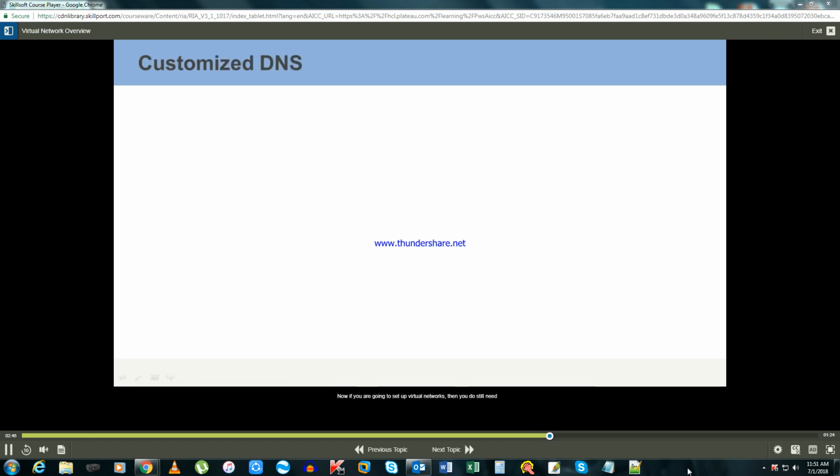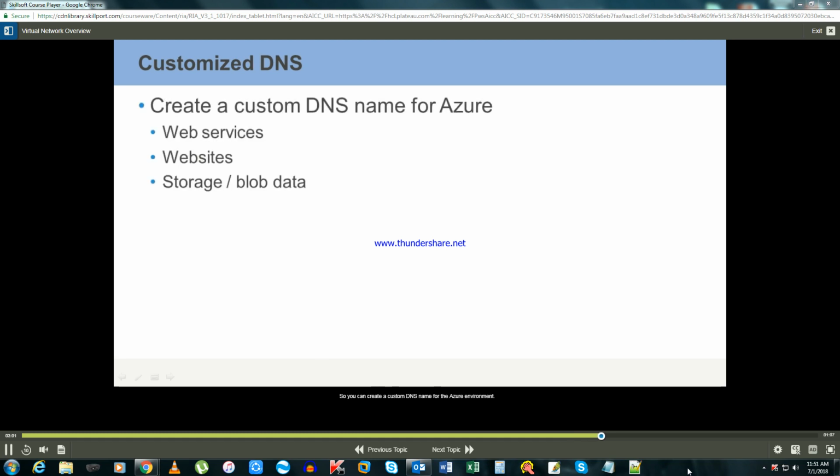Now, if you are going to set up virtual networks, then you do still need to be able to resolve the names, but you can customize your DNS however you need to support whatever services and names need to be resolved. So you can create a custom DNS name for the Azure environment, and then within that, of course, you're able to resolve names for any kind of web services, any websites that you might configure, as well as storage accounts and blob data. All can be resolved once you integrate your DNS solution to include Azure. Now, you have two choices here as well.